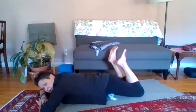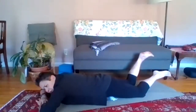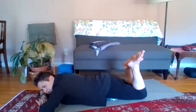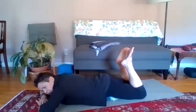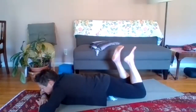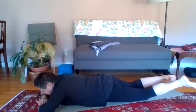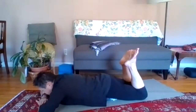And this part where the heels are back towards your sits bones is really important. And you don't want to force it to where it's causing the low back to arch. You don't want to compress the low back. But notice the stretch on the fronts of the thighs. And the next time your heels are towards your sits bones, we're going to reverse.